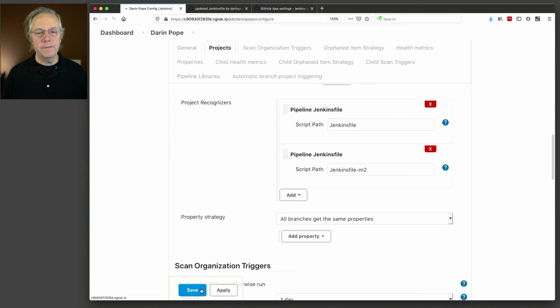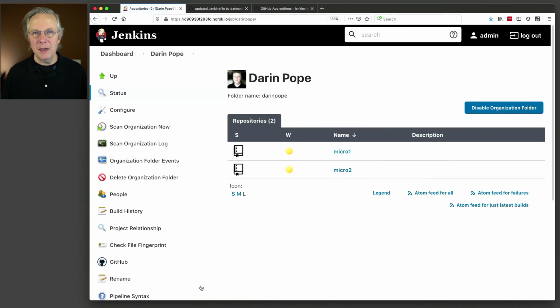But let's say this wasn't communicated very well within your organization, and somebody just created a -M2, but at a certain point, it's like, oh, you know what? I really want to use a Jenkins file, but I'm going to leave the M2 file in there as well. This could cause some confusion, and we're going to walk through one of the ways you could solve that now. What we're going to do is make a copy of our M2 Jenkins file and clean it up to look like the other Jenkins file.